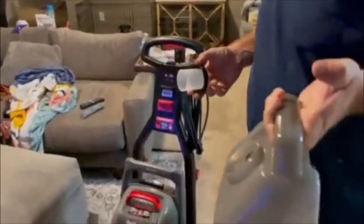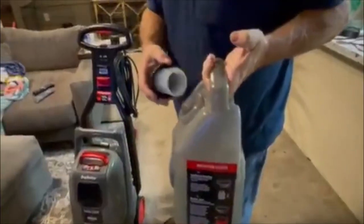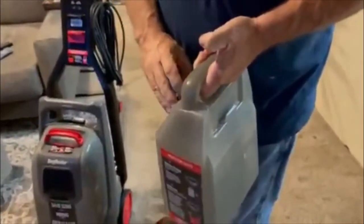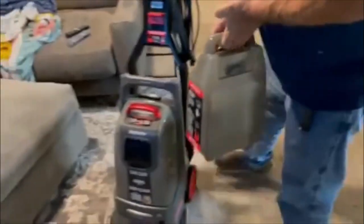So this is the clean water tank. We have 1.5 gallons of hot tap water. The neat thing is, if you don't have a measuring cup, the lid to this is a measuring cup for 4 ounces. We used our good Pyrex cooking. And then we're just gonna put this back in.